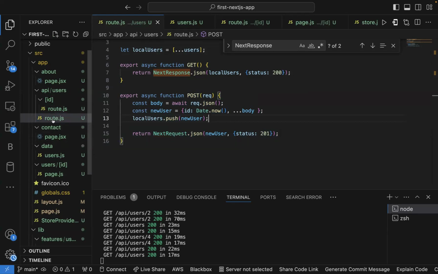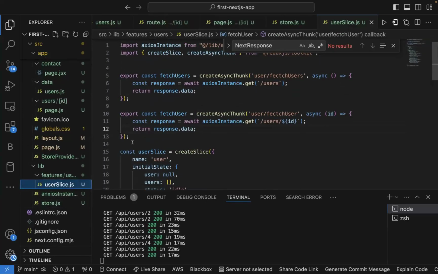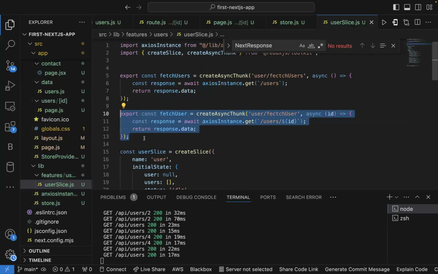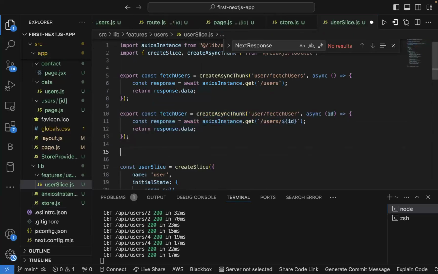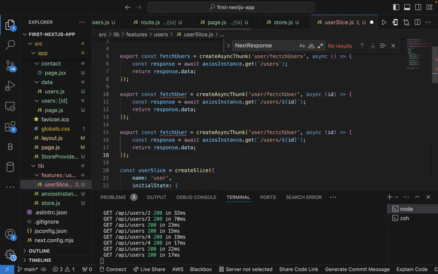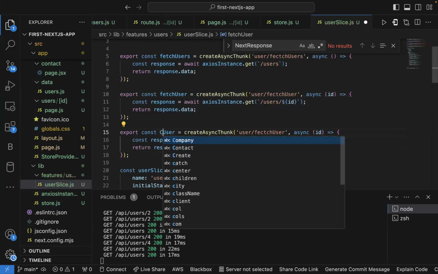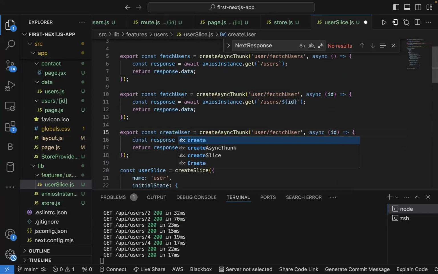So let's do that. We come to our user slice. For this we want to create user, and then create user action.